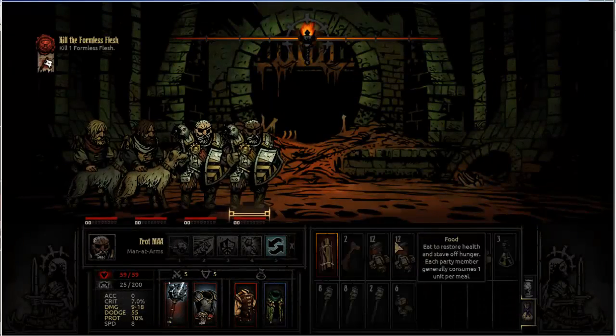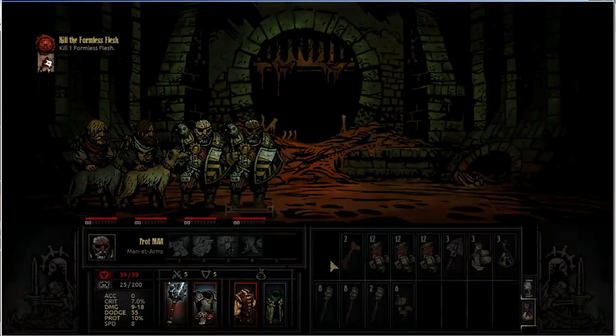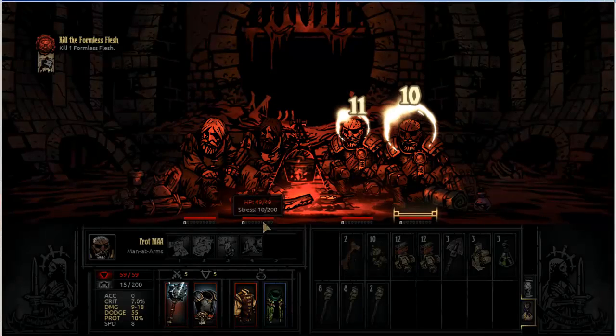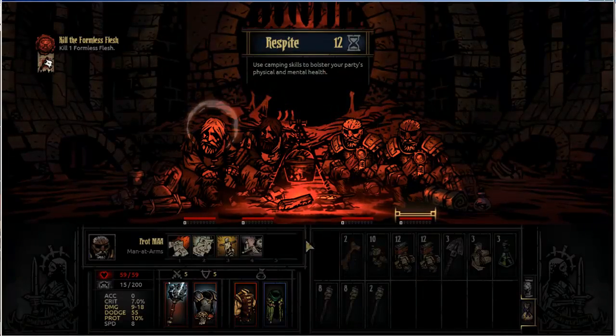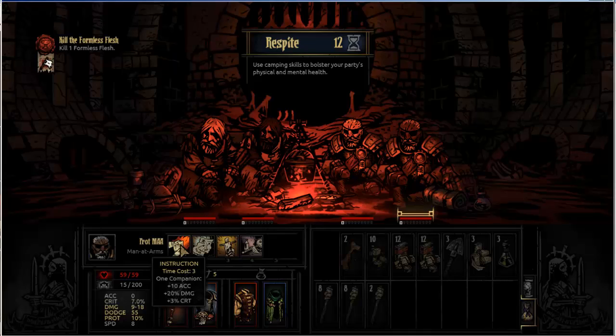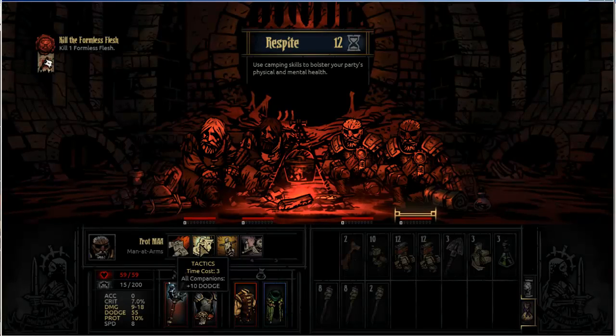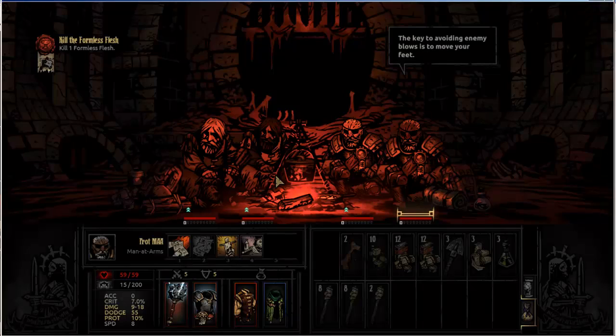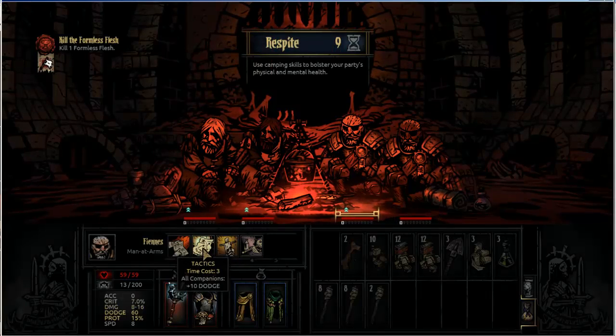Alright, so first room we're actually going to camp, just because that allows us to set up our camp skills. So feast, just to get rid of the stress. Here, the 2 key skills are going to be instruction, which is 20% damage, that's the main thing we're using it for, and tactic. Right, so I'm definitely using tactic, plus 10 dodge to the other 3 heroes, and tactic on the second one.